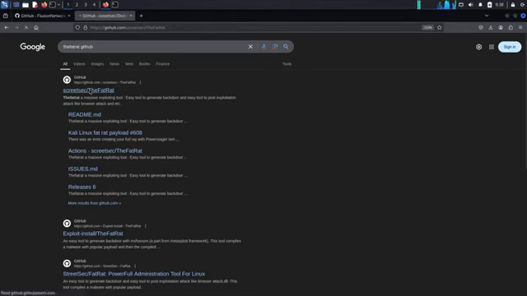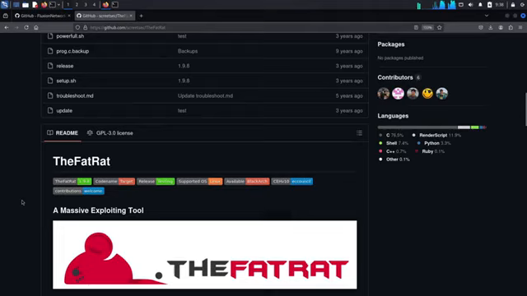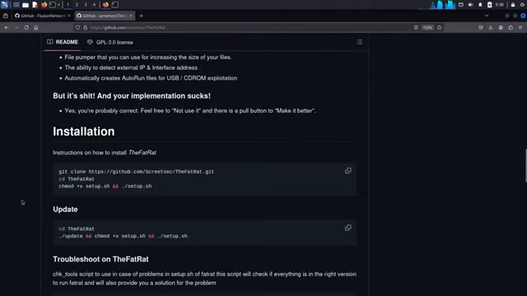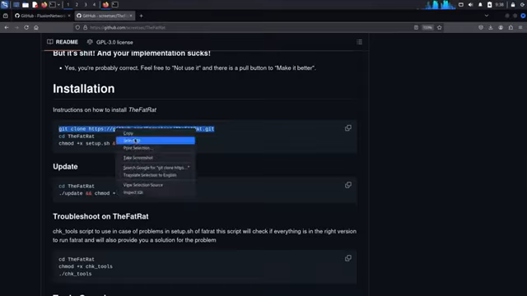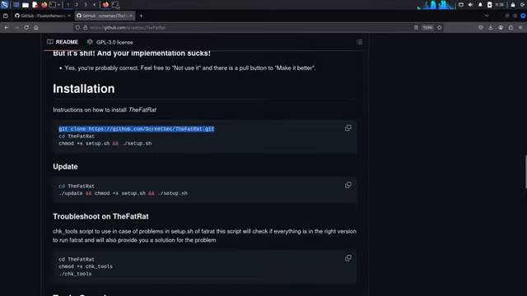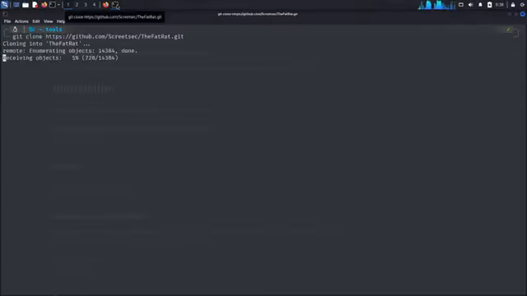The Fat Rat is used to create backdoors and payloads, but in a way that they evade antiviruses. These kinds of tools are very dangerous, so keep them out of the hands of script kiddies, as they can use tools like this to cause much harm to anyone. The Fat Rat is on my list because it was very popular at its time, but now the systems are much more secure. The project is around 9 years old and the last commit was made 3 years ago, but it is still very dangerous. And if some script kiddie learns to use it properly, they could cause some serious problems.